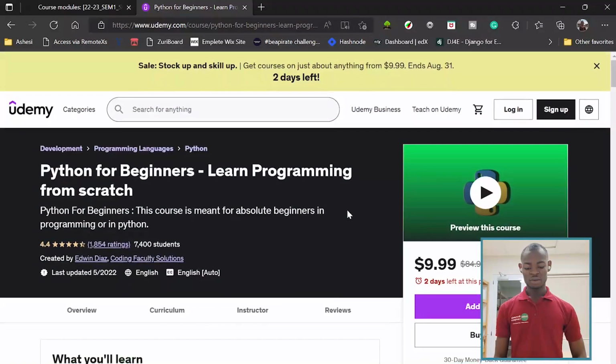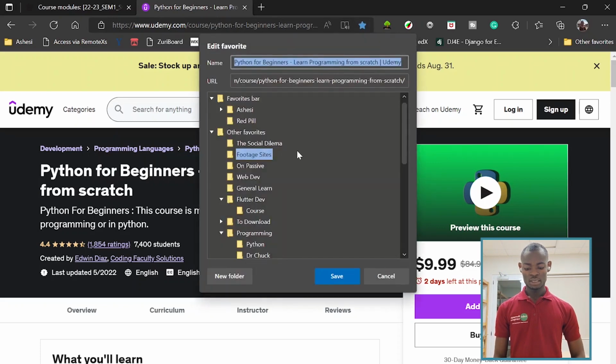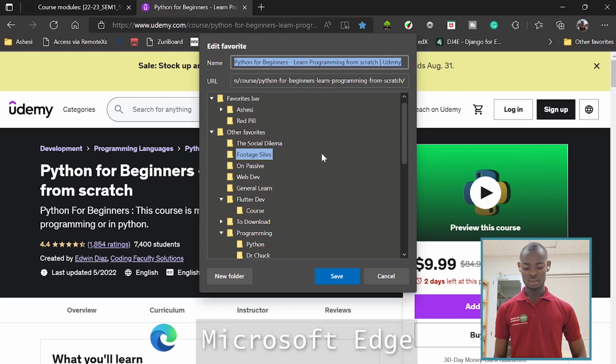So in order to store a page as a favorite, when you're on the page like this, press Ctrl and D on your keyboard. I believe it will be Command and D for the Mac users. If you press Ctrl and D, you'll see this pop-up window appears. They're asking me to name this web page, and then they're asking me where to store it. So if you click on more, this is like the bookmark manager or the favorites manager as it's called on my browser. By the way, I'm using Microsoft Edge browser.